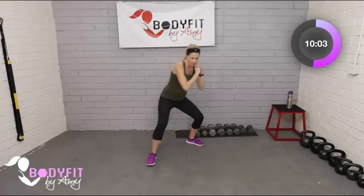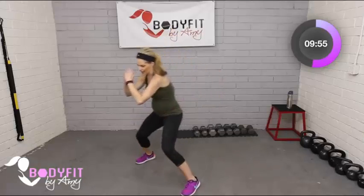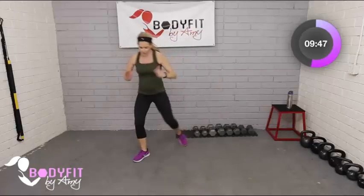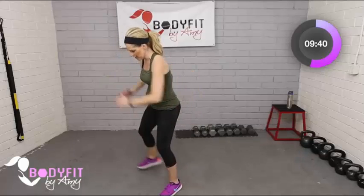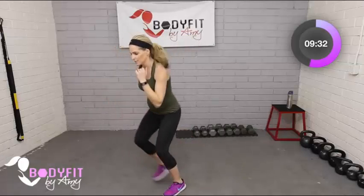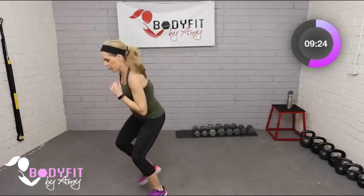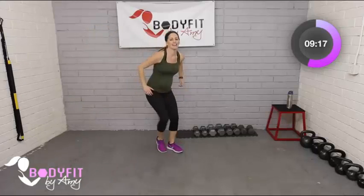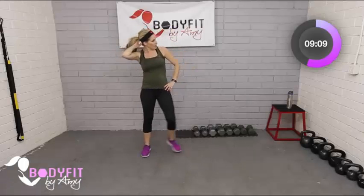Tap it out — we are down to our last move! We're going to do a little diagonal slide, going here and here, then back-back. Think of it as drawing a V or a B shape. On our second set we'll reverse it. You can keep it just a step with a little half squat, or if you feel good and you're used to more athletic moves, you can slide it. Just wanna get a little rotation — turn, open, turn — moving through different planes of motion. Listen to your body, do what's best for you. Breathe. That was our eight moves!